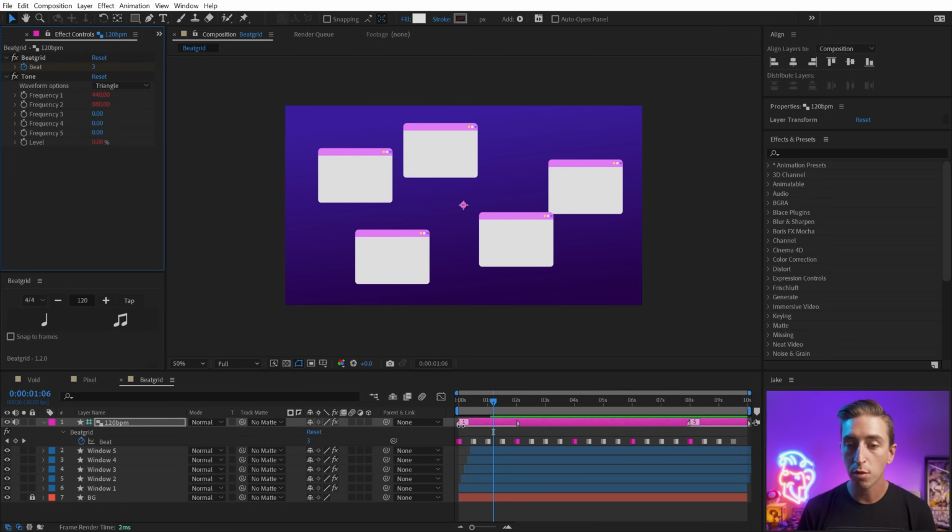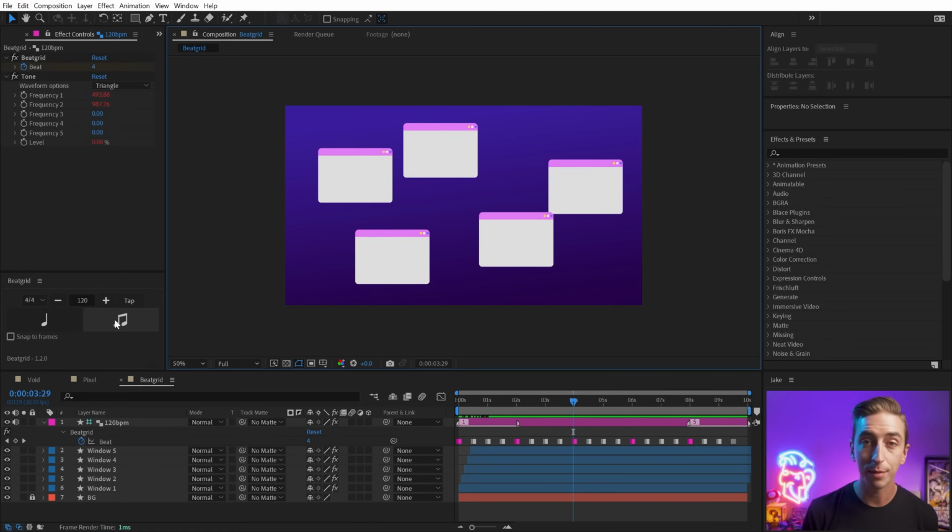And it's going to give you markers for measures, as well as colored keyframes for all of the individual notes. I chose quarter notes, so each one of these keyframes represents a quarter note, with the highlighted keyframe being the first count in each one of these measures. And you can even see that these keyframes have values, so they align with the beat, whatever tempo that you set and whichever type of grid you set.